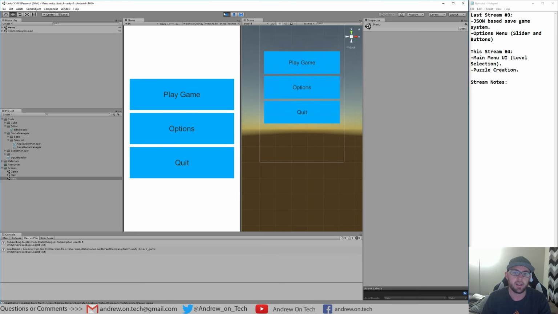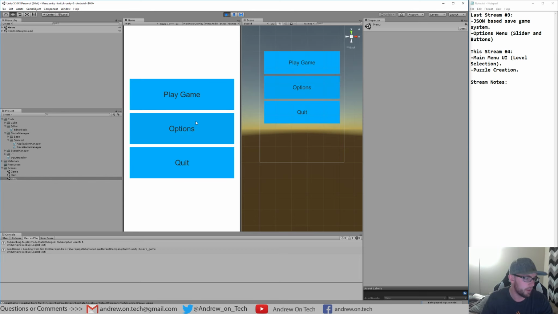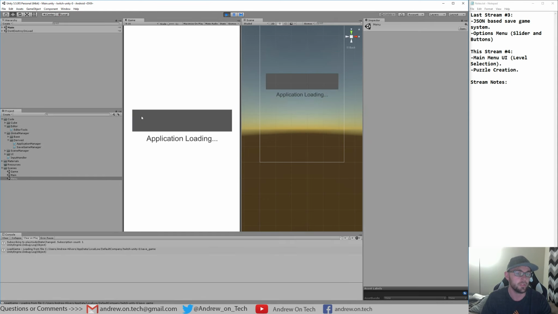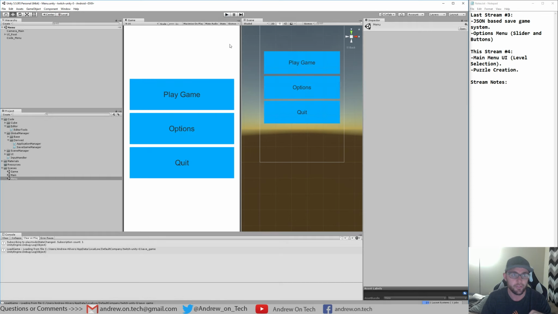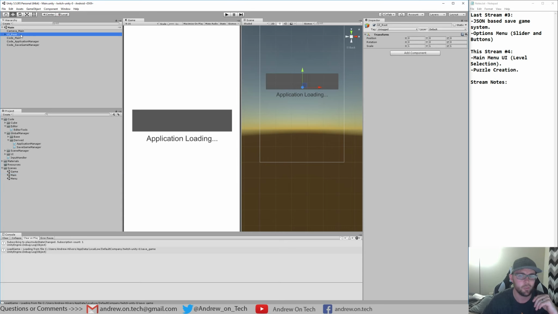was we made our application loading, so our app initialization scene. We kind of faked it right away. We wanted to make it take 3 seconds, just so that every time we hit play, we knew we were in that scene. So the first thing I'm going to do is take out that 3 second wait, or at least minimize it, maybe down to 1 second.